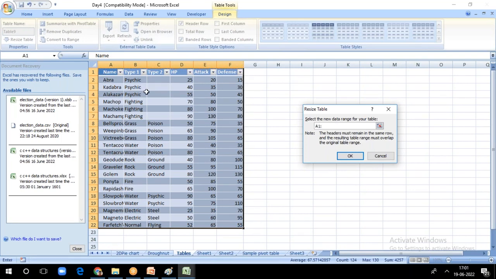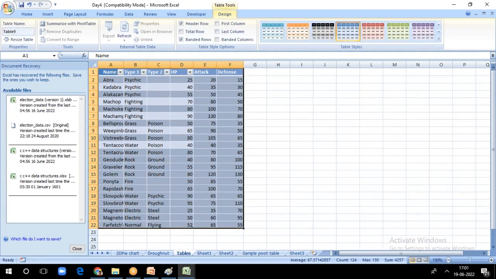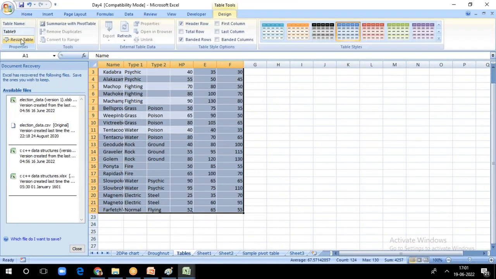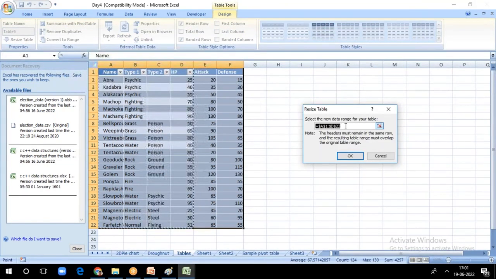Then I select D22, for example. Although this is the matter, why it is not resizing, I'll have to look into it. But yes, the process is the same. You just have to go here and select the new data range, and it will be working.